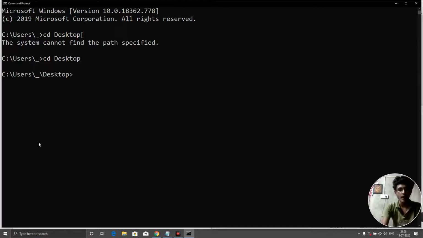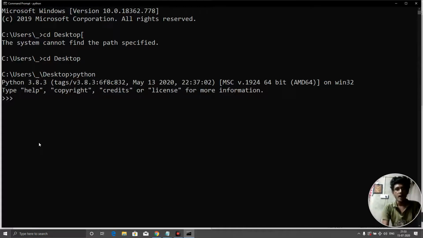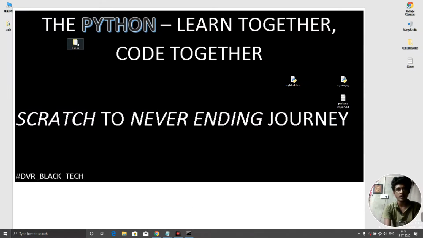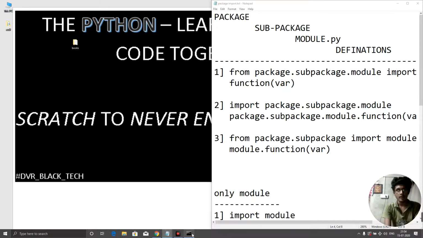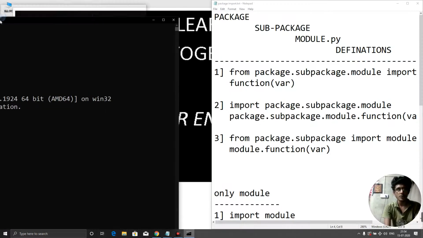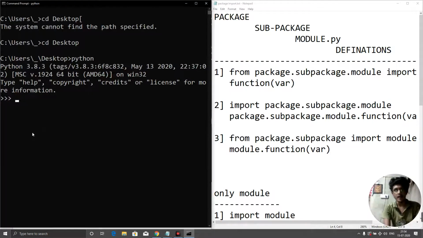So here now I need to run Python. Now I want to import my package. The name I created, my package name, is books. Here you can see this is books. I can do this by splitting the screen, and now you can see from package.subpackage.module import.